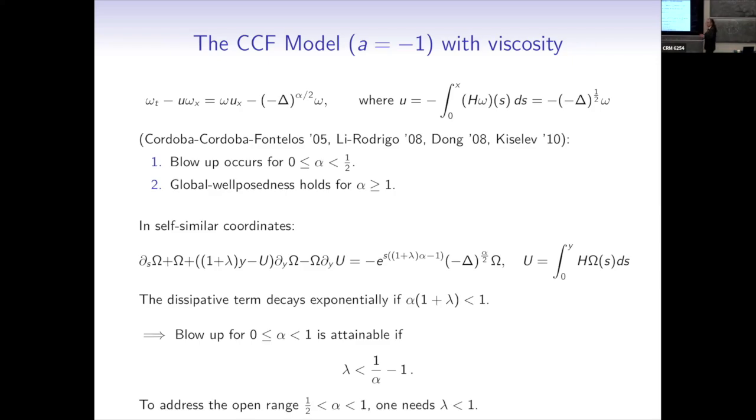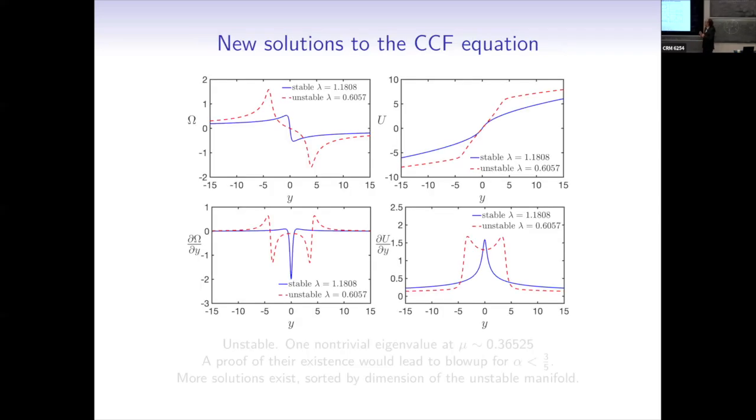But if you remember the general features of what we saw in the Burgers equation, there is a discrete set of admissible lambdas. And then we found the next one. And the next one is smaller than the first one, which is about 1.2. It's about 0.6. And that one is in the good range. It will allow us to say something in the open range of viscosity. So now we can say something according to the algebraic condition that I wrote before, that will lead to a proof of blow up in the open range.